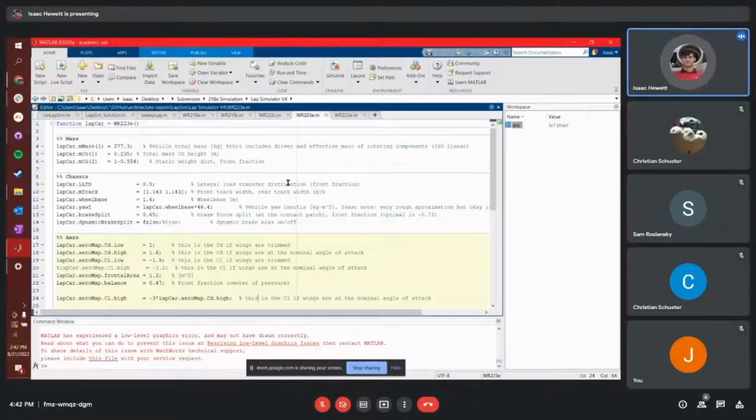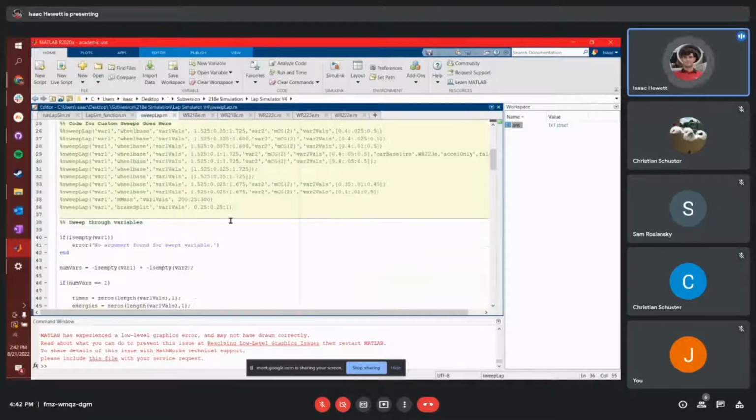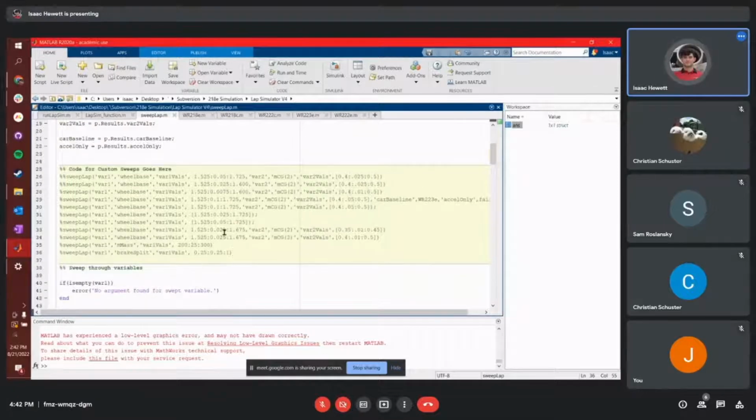So there is already a file in place, but obviously things are going to change as we develop the car further and might want to refine some of the parameters as they are generally 222 parameters, just carried up because obviously I couldn't have foresight into exactly what the vehicle was going to look like for this year. So yeah.